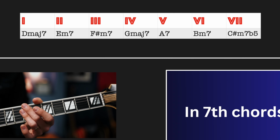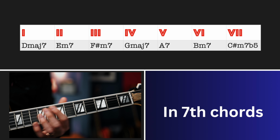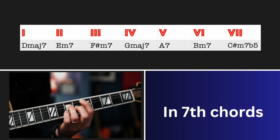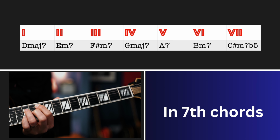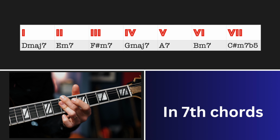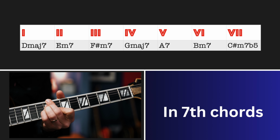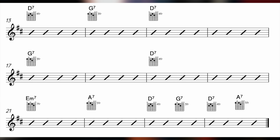In a jazz context, it's normal to turn those into seventh chords, so what I put on the screen now, which is D major 7, E minor 7, F sharp minor 7, G major 7, A dominant 7th, B minor 7, C sharp minor 7 flat 5, back to D major 7. Cross-reference that with our chart, and we've got a D chord, albeit D7. We've got E minor 7, chord 2. We've got a G, albeit as a G7, not G major 7, and we've got A7, chord 5.